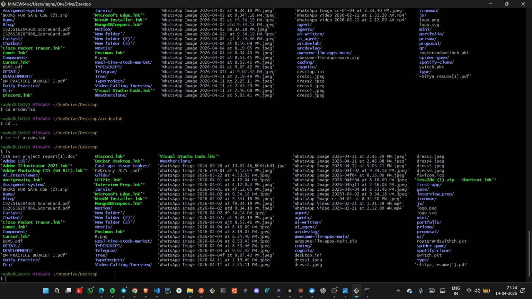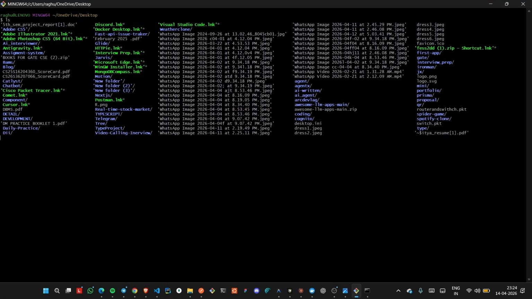To clear the terminal we can use the clear command and the whole thing will be cleared. Before moving further, I told you the ls command, cd .., cd arc dev lab, and the touch command, a.txt.